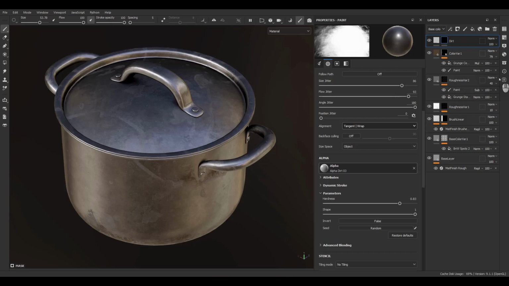Okay, so let's use the generator. So for using generator you need to bake mesh maps, because all the generator use mesh maps as an input. So this is the generator that we have, and when you give the mesh maps to the generator, it can process something.